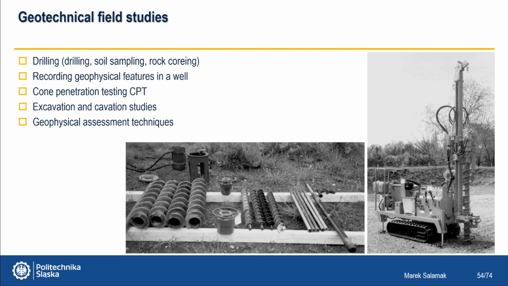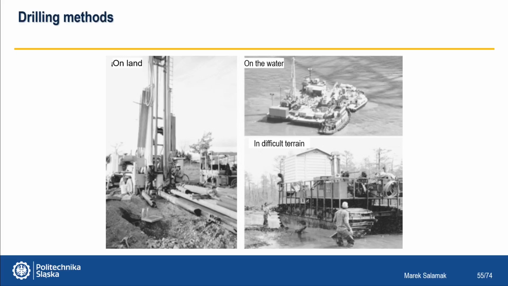Geotechnical field work can be carried out by drilling methods, an example drilling, soil sampling, rock coring, by recording geophysical features in the well. We can use conical probe testing, we can do excavations and research, or use geophysical assessment techniques. For the testing of the substrate, however, drilling methods are most often used. Unfortunately for bridges, we rarely have comfortable conditions, and we are forced to drill on water or in other difficult terrain.